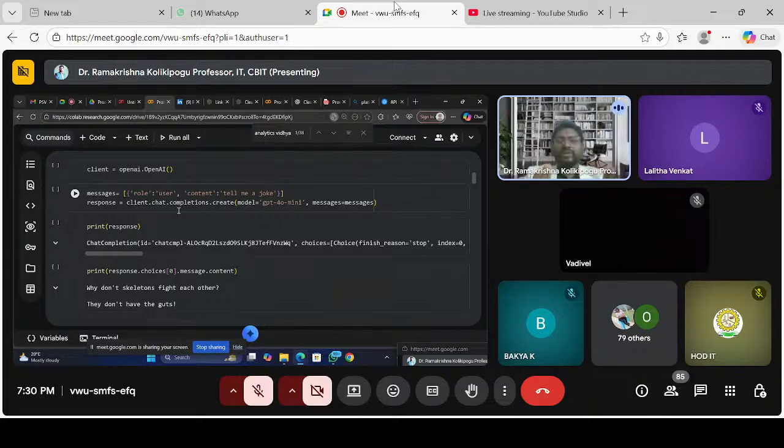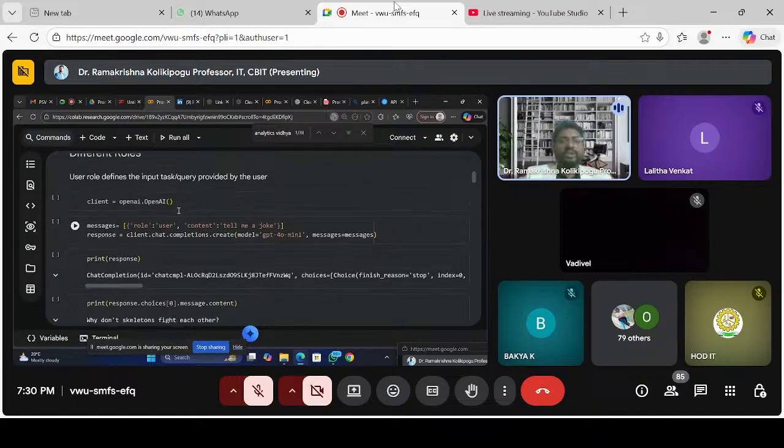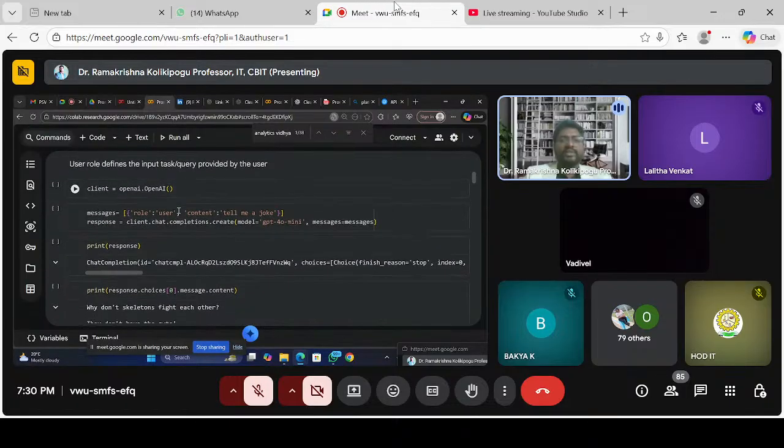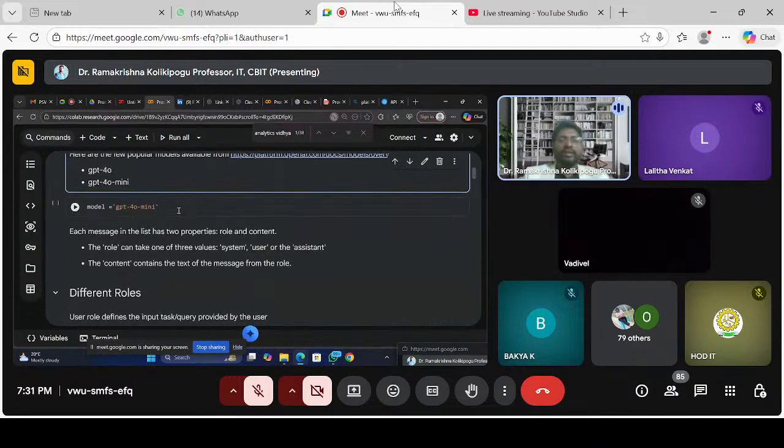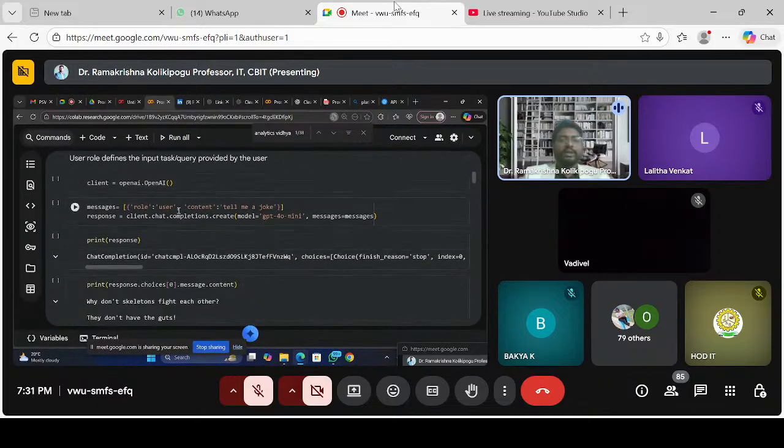Don't worry much, because I'll provide these files and this PPT to you. It's self-explanatory content for you to follow and make your applications ready to use. Here you can observe the message is always a JSON file, and the model which I use is the GPT model. This is the model variable. Now chat.completion.create, the model which I am using is GPT 4o mini, and the messages which I defined here.